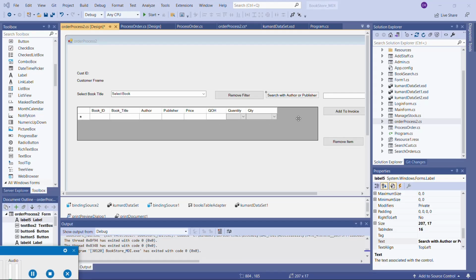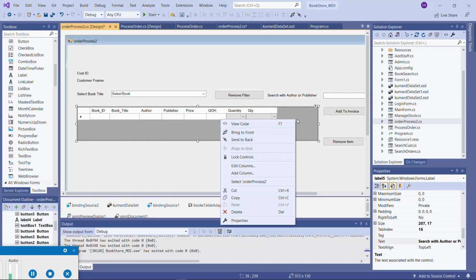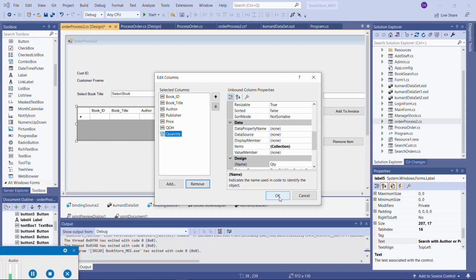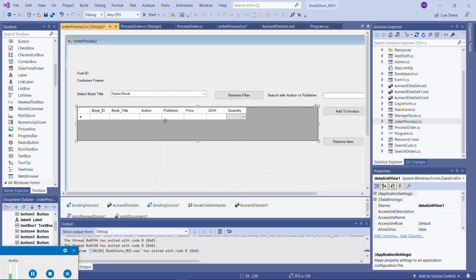Okay. Now, one thing we would do here is remove this extra field that we added by going to the edit columns and removing this field that we simply added for demonstration. So we have selected fields only in our grid.